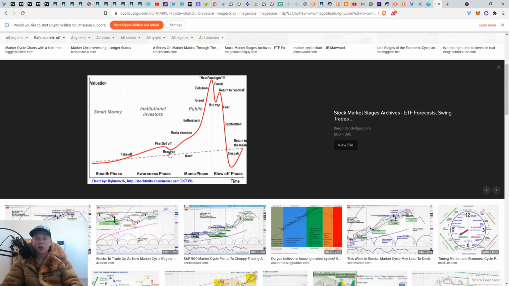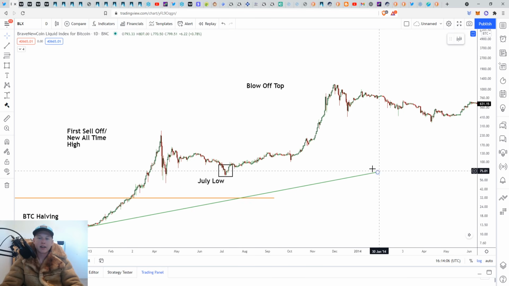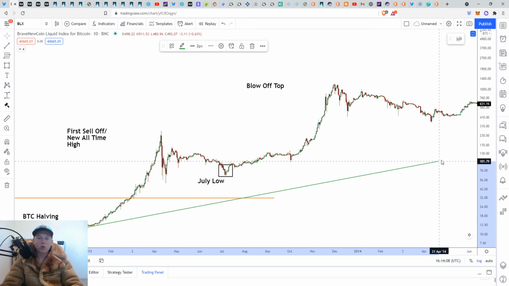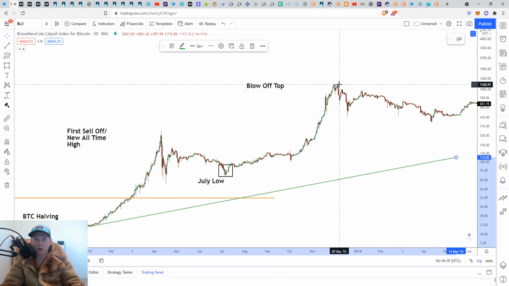Look at the trend line. We revert off of this trend line significantly, and this is what takes place every single cycle. We can analyze this in all of these charts. We already distance ourselves from the trend line in this move, right? We capitulate, we get the July low, it's still above this trend line. Then we go into a brand new impulse that takes us even further away from that trend line. We're significantly above that trend line by the time of the blow off top.